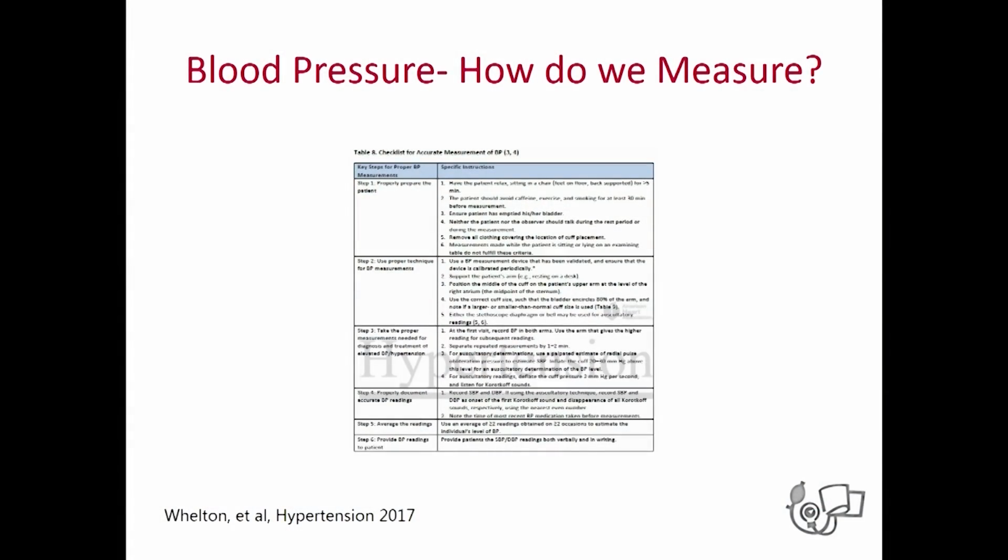So next slide. How do we measure this blood pressure? Because it matters, and it matters for long-term sequelae of hypertension. What's shown here is a slide that I have purposely not made legible. This is a slide that is taken from the guidelines. This is a table in the American Heart Association and American College of Cardiology, as well as several other societies that got together and put out guideline recommendations in November of 2017.